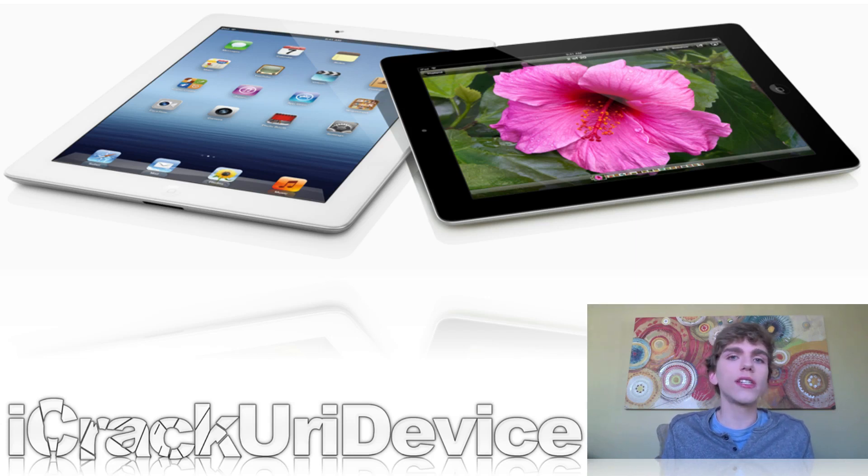So that's basically the new iPad. A lot of people have had mixed reactions — some think it's great, others think it's just a minor upgrade. I would say this new upgrade is actually great. Obviously I'm somewhat biased because I'm an Apple fanboy through and through, but this new iPad does bring a lot to the table. It will be faster, it will have extraordinary graphics, and it will even run over 4G LTE, which is something I'm super excited about.